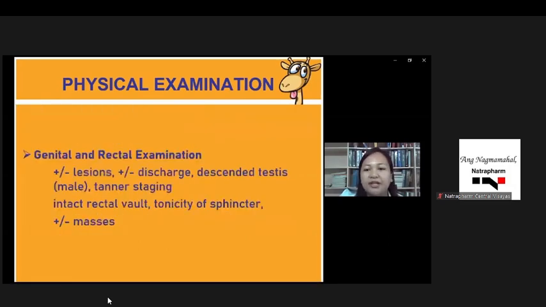So for examination of the genital and rectal examination, in the case of an adolescent, it may be more appropriate not to have the parent in the room with you. This may allow the patient to feel that they can be more candid. To avoid possible legal issues, a male doctor may want a female staff member to be in the examination room and maintain privacy. So the examination of the genitalia involves noting lesions and abnormal discharges. For males, note presence of descended testes and Tanner staging for adolescents.